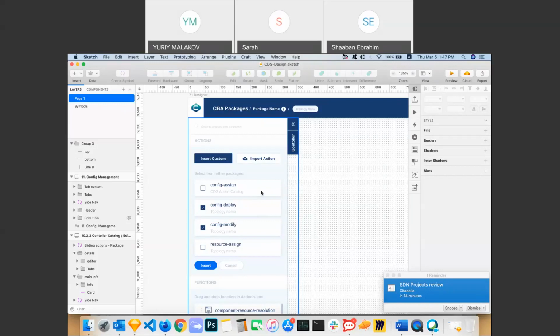He can just drag and drop config assign and inherit all the workflow steps and components tied to it, and then do his own binding of templates and scripts. Initially, we'll have one package that has the catalog of all actions, with no scripts, no templates, just the workflow actions and the components. Yes, I got the idea. Does that make sense?